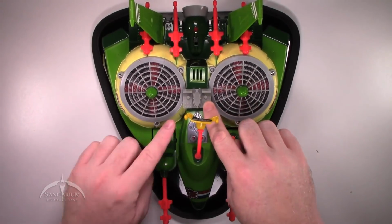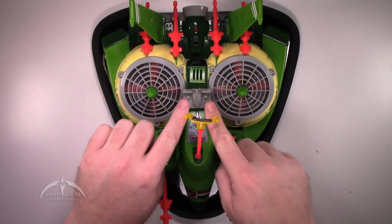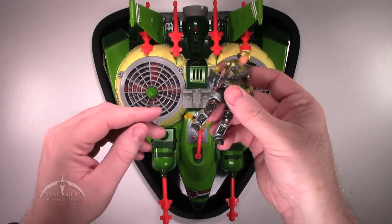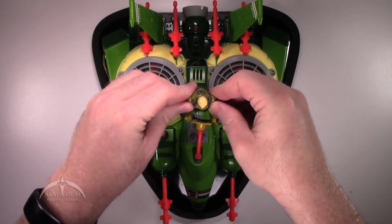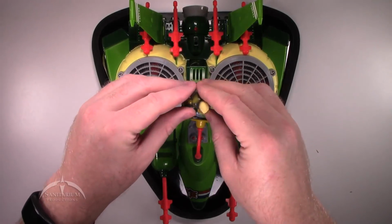You have 2 cool looking foot pegs here on the center here for your driver to stand on and grab the wheel. We just so happen to have our handy dandy figure here. So we'll just kind of stick Mirage in here and lean him forward and grab the handlebars, and there you go. That's kind of how it works.